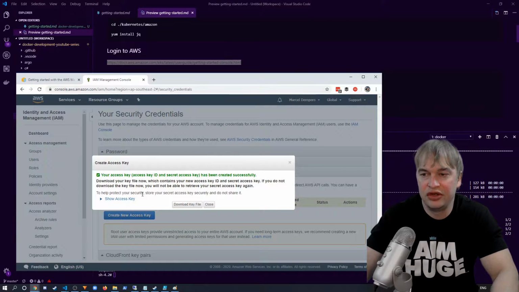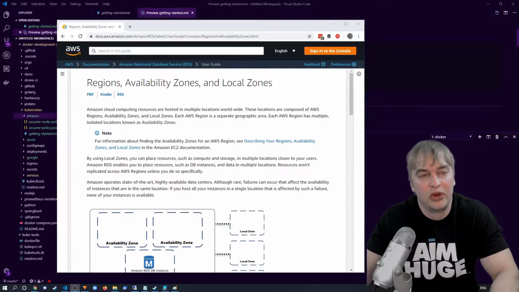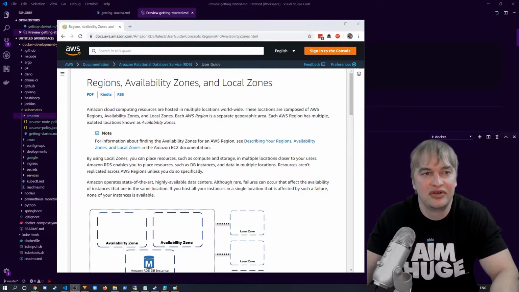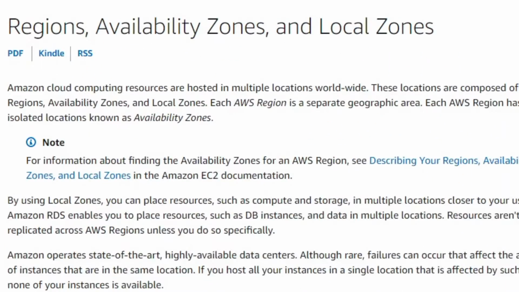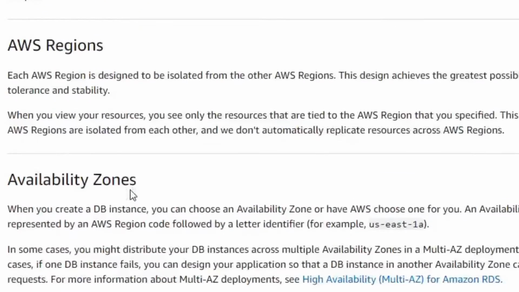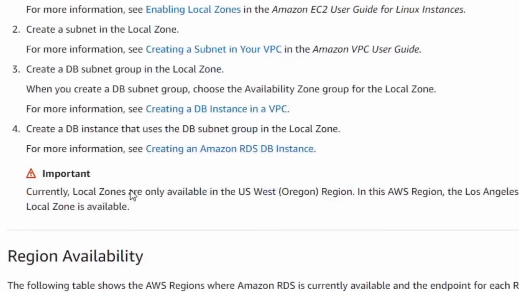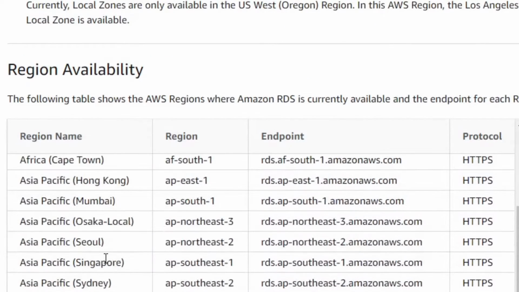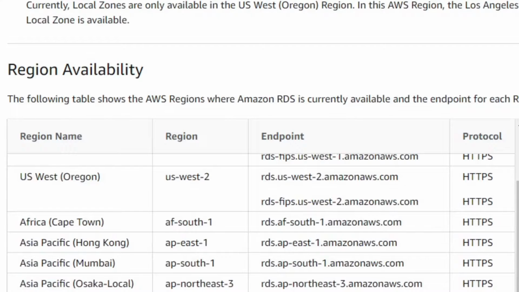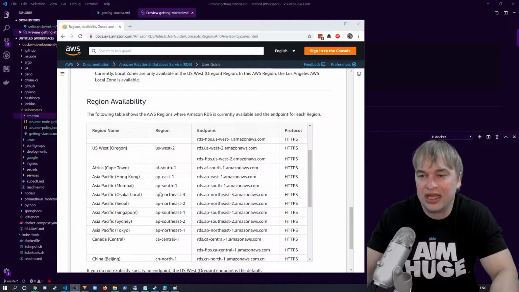This will generate a new key which you want to keep secure. So you want to keep the access key as well as the ID. Now, usually when you deploy a Kubernetes cluster to the cloud, every cloud provider has different data center regions to deploy to. So you're going to want to go over to Amazon's documentation on regions and look for the region that is suitable for you to deploy your cluster to. For me, I'm going to just deploy to Sydney. So you want to get the region code for the cluster that you want to deploy to. So go ahead and grab that.